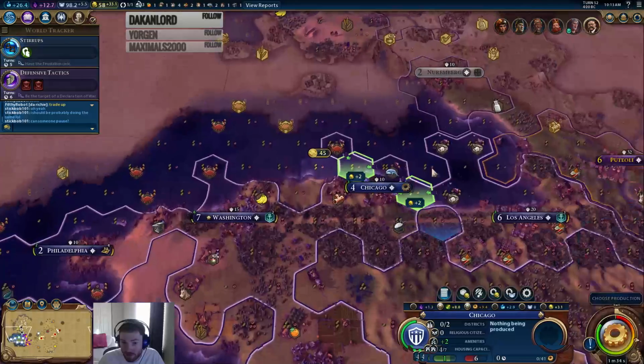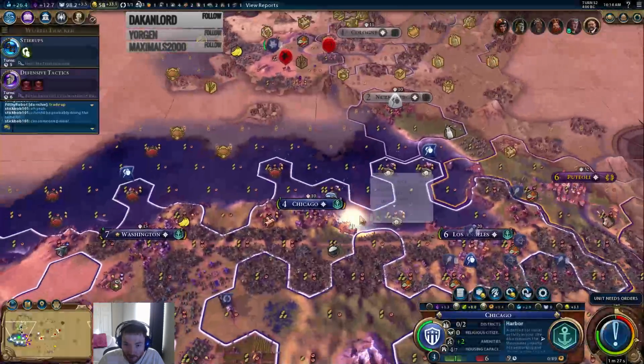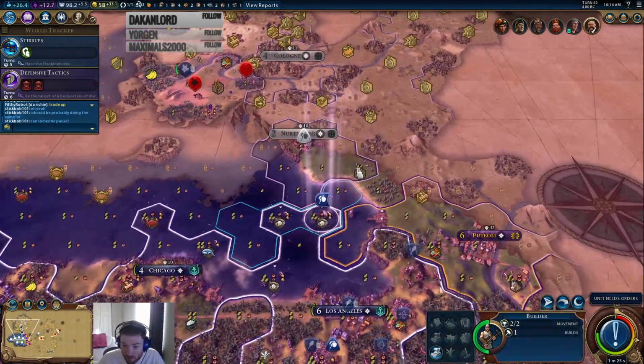Being prompted to do something here. Harbor seems reasonable. Doesn't matter which tile, I don't think so. Slightly better there, I can build districts adjacent to it.